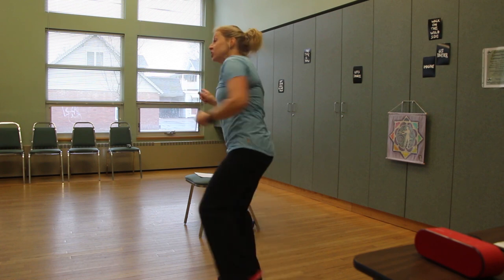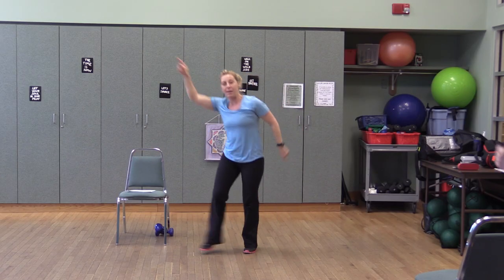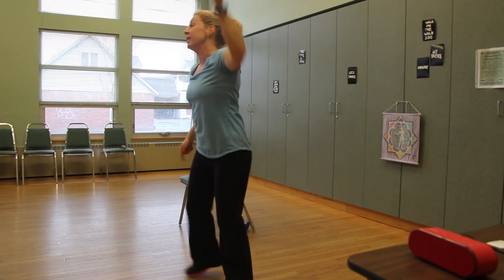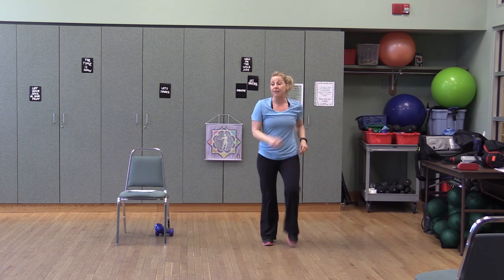8, 7, 6, 5, 4, 3. Fever to the left. 1, 2. Back the other way. You can put a little hip action into it if you want to, like John Travolta would have. Good. One more each way. Nice. And march. Right, left, right, left.